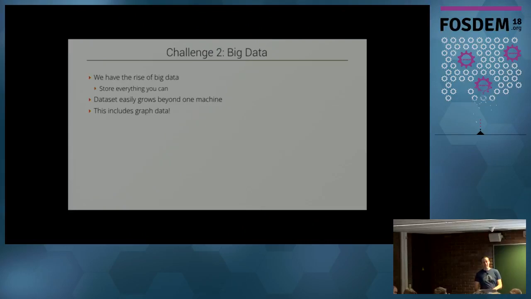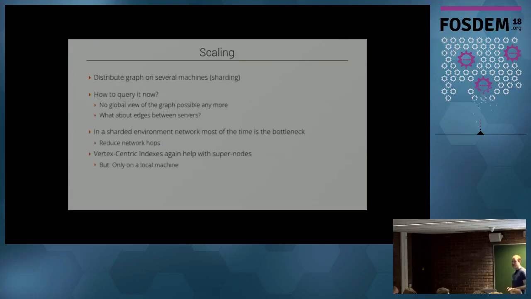So we have the challenge to actually allow graph processing for more than one machine in all the graph algorithms that we want. How can we do the scaling? So the general scaling idea is so-called sharding. You distribute the graph or the data set in general onto several machines in so-called shards. A shard means you have your huge data set. You just chop it in parts, and each part belongs on one machine. No machine holds the entire data set because the assumption is the data set is too large for this. However, every machine could hold, in theory, more than one shard. So sharding itself is kind of solved and kind of easy.